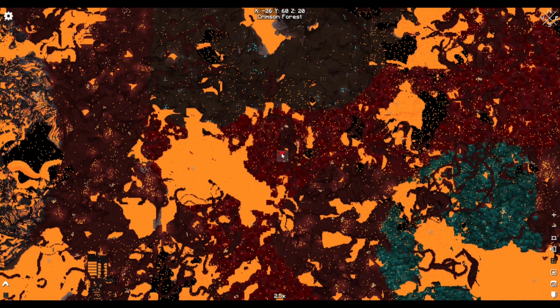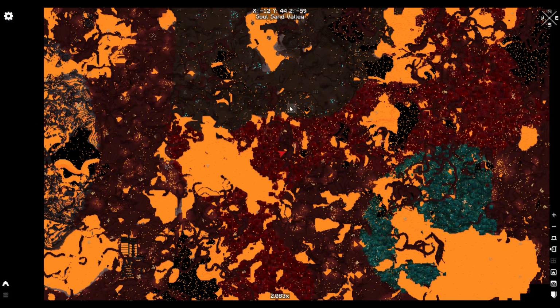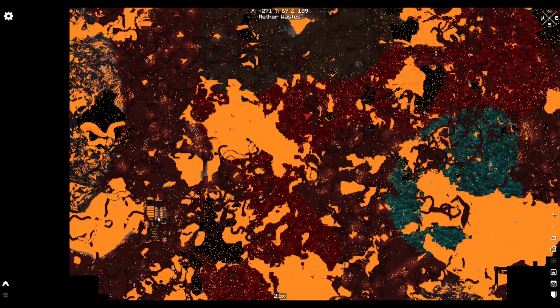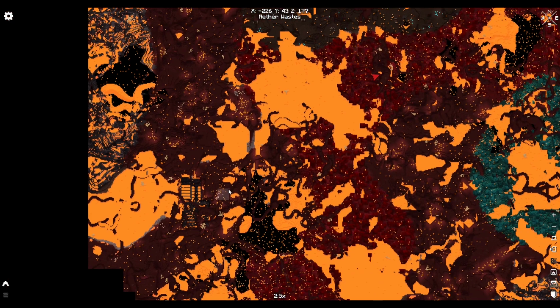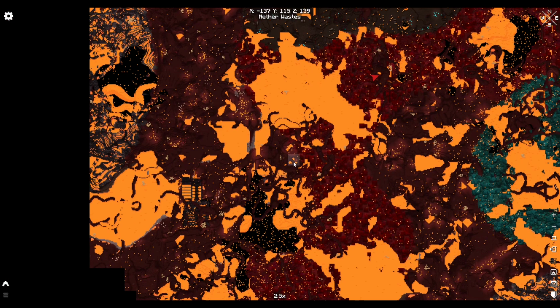Okay, so here is my map of the nether. So I was trying to think, where am I going to go to find a nether fortress? How am I going to tackle this? And the first thing I noticed on the map is that right down here, this structure looks like a bastion. Now, that's absolutely not where I want to go right now, but just so you know, that is there. And that might be something we'll have to check out in the future.